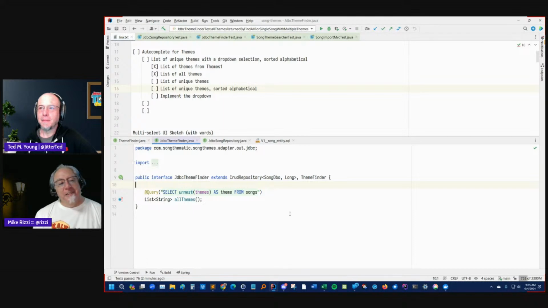So as far as uniqueness, doing it in the database or in memory, pros and cons. Doing it in the database, the pros are we're retrieving less data from the database. And it's likely going to be pretty efficient. It's certainly not going to be noticeable, even if we had a million songs.